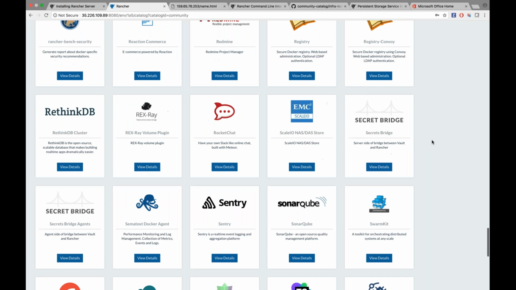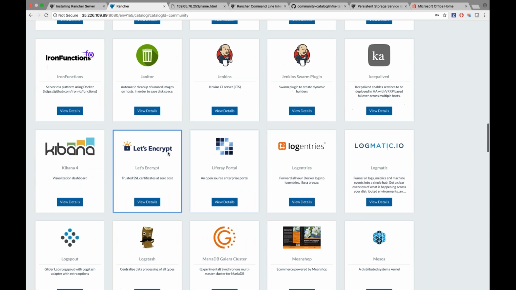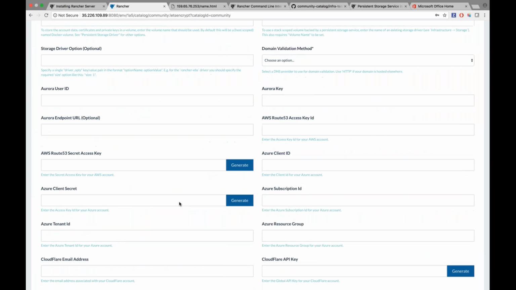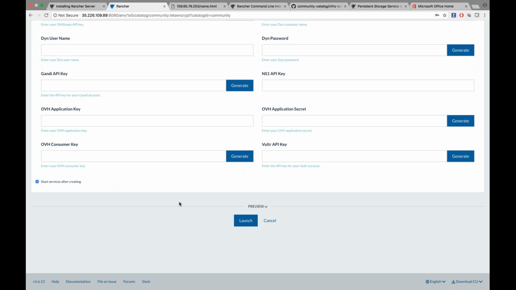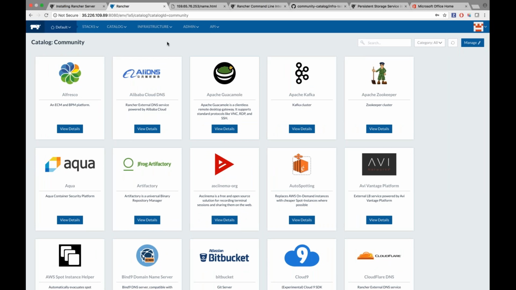We'll be adding more, but all of them are pretty easy to use, and if you go to any of them, you will be able to see that it will just ask you for the config options, and once you have done that, it's just one launch, and it will be running. But what makes it more powerful is that you can also add your own catalogs. So the catalogs can be added at two different levels, environment as well as global catalogs.